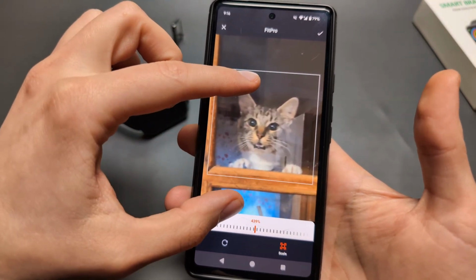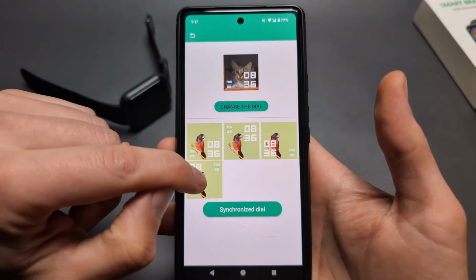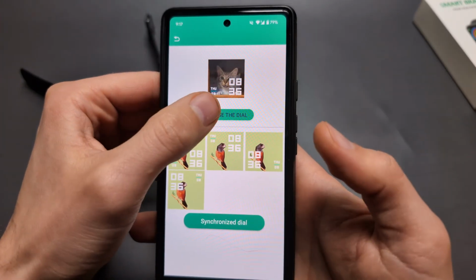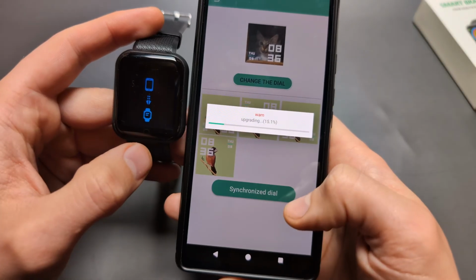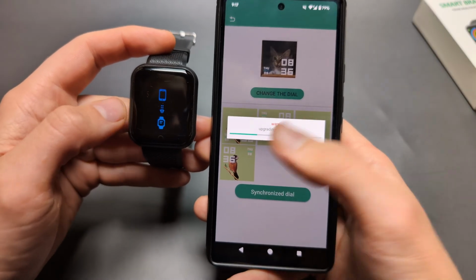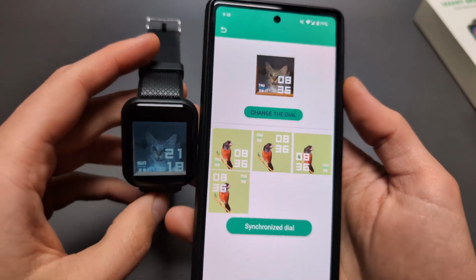So I'm going to select this funny cat. Again, I can play around with the location of where the time is. Maybe I need to frame it better, and click synchronize dial. Once you press this, you will see a notification that the watch face is being uploaded. So simply wait a bit till it finishes. And as you see, once it finishes the transfer, our new image got uploaded over here.